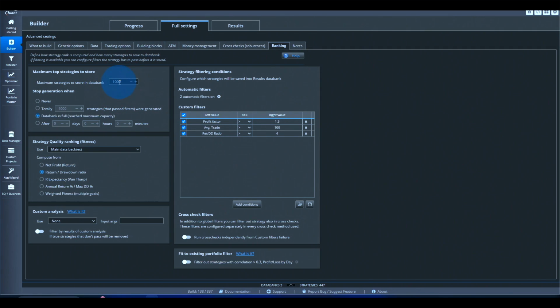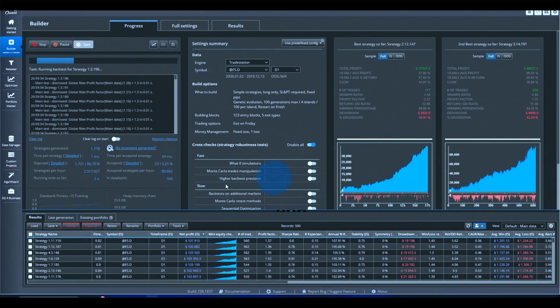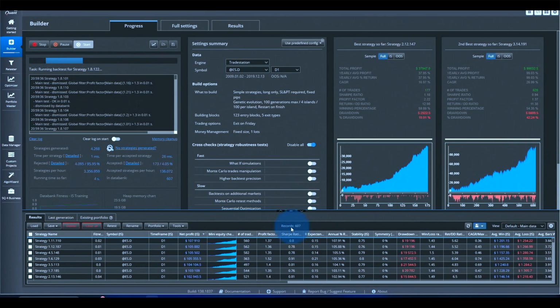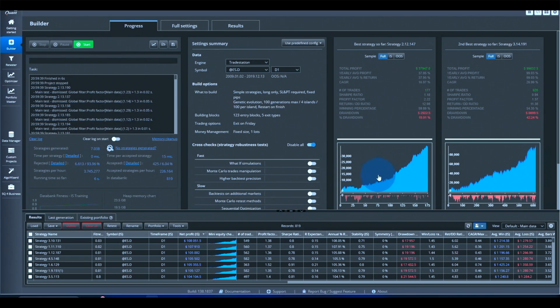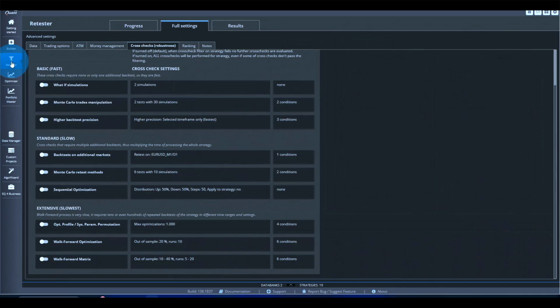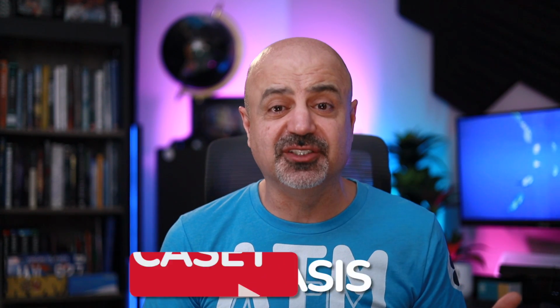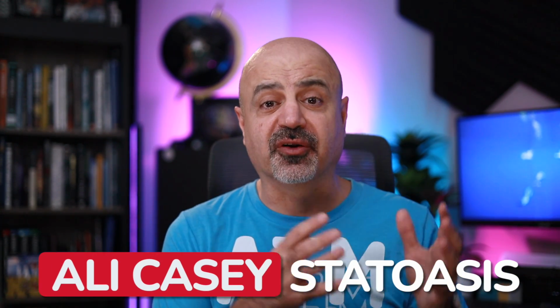I'm requiring 1,000 strategies, so running the builder will generate 1,000 strategies. We can stop it at any time. There you go. You have 1,000 strategies as per your requirement, or even better. Once you have your strategies, you can run them through multiple robustness tests and save them, and they are ready to go. So far, so good. You immediately have 1,000 strategies that are all based on your criteria, on your instrument, and so on and so forth.